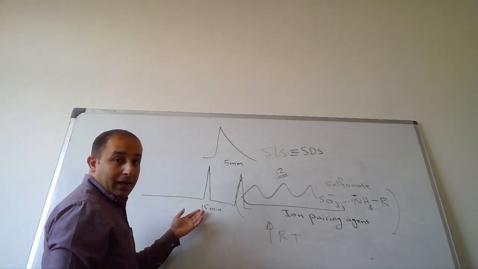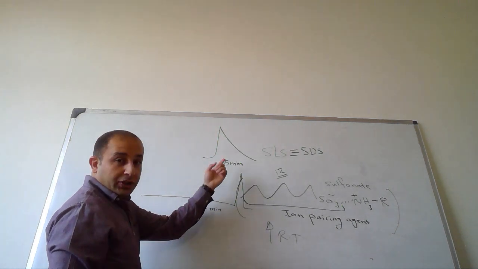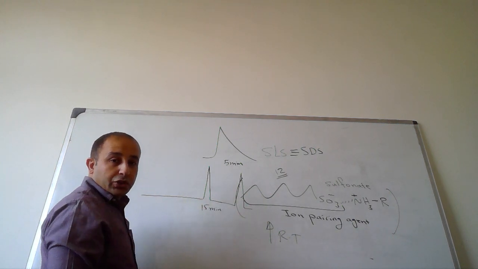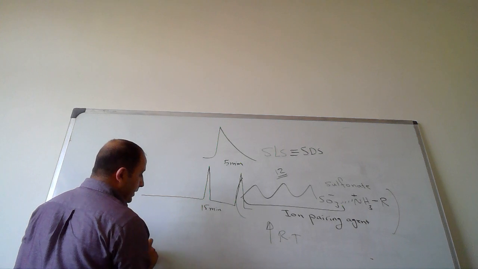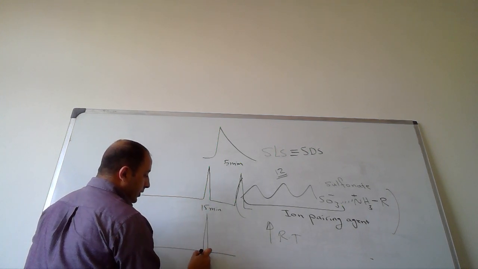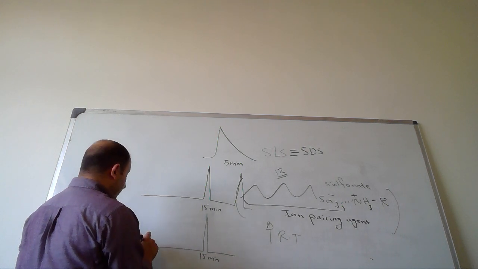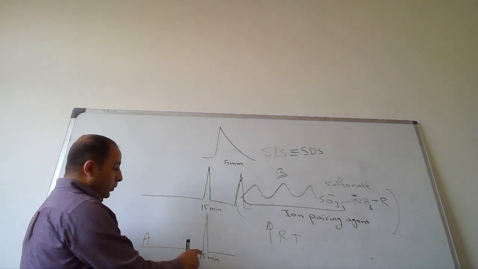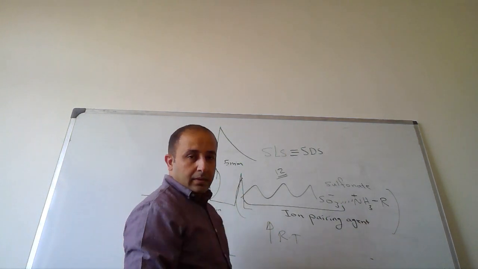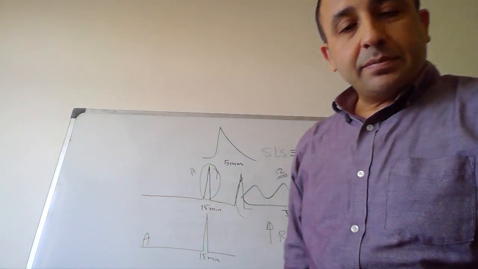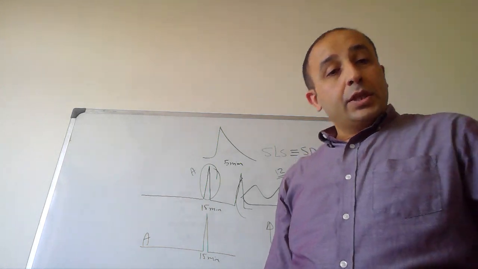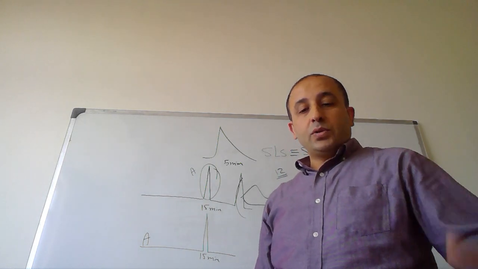Now, don't bother about the change of the retention time here, because we have a pure material of each of these analytes, so we inject them in the same system and compare retention times. If you have a standard material of A with the same retention time, this means that this compound in the mixture is compound A. And if we inject reference material of B and it has the same retention time, this means that this compound in the mixture is B, and so forth.